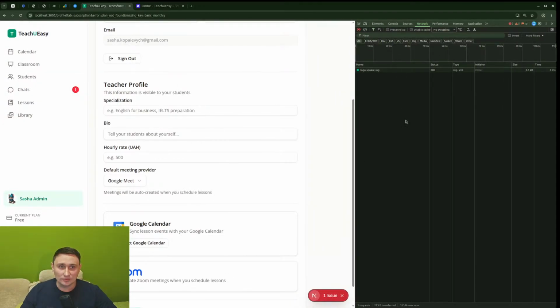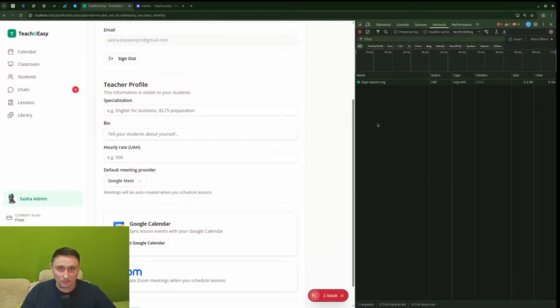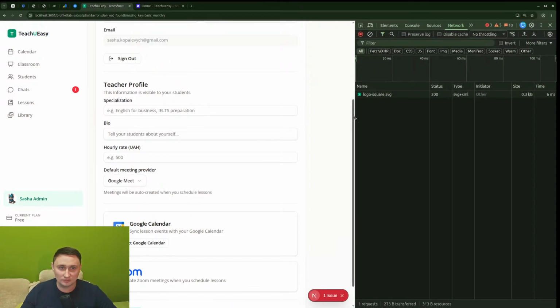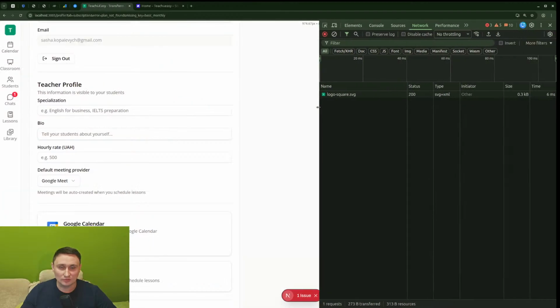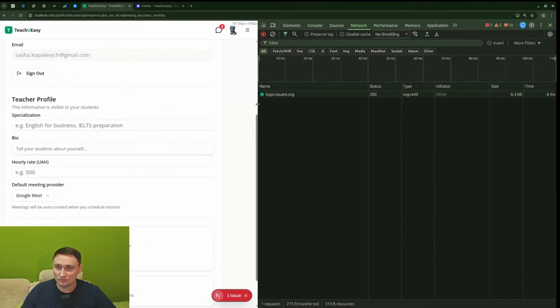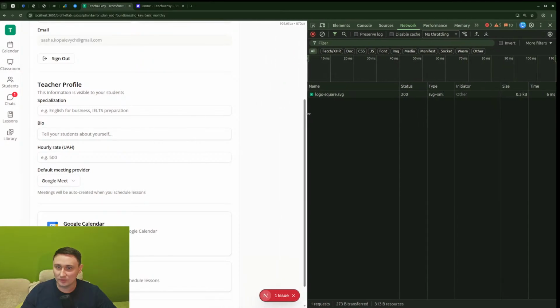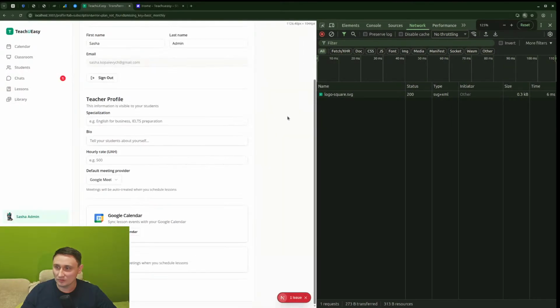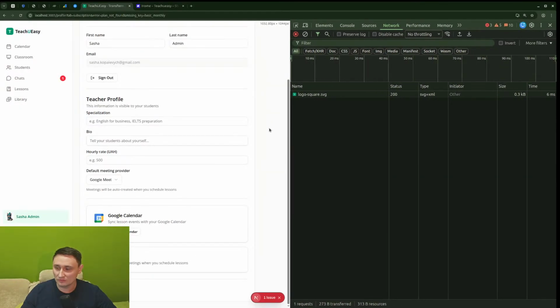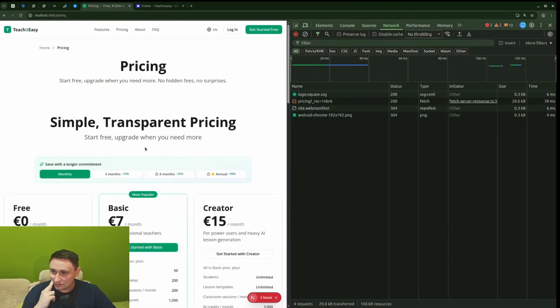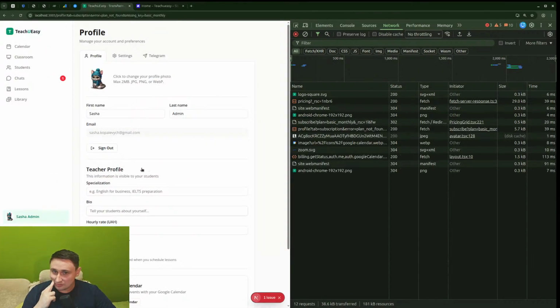I guess DevTools is not readable at all. Maybe we can make it bigger. I'm curious if I move it to a separate window. I guess it will not be comfortable to look at. So we'll do something else. Maybe I'll reduce here and we'll do something like this. Yeah. Again, let's see what happens.